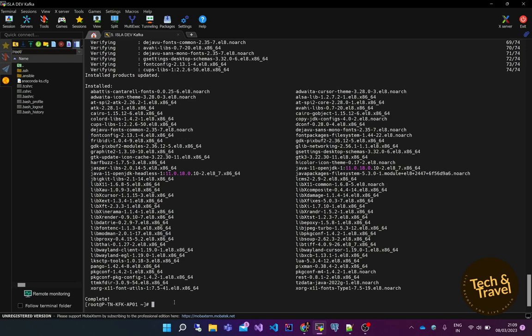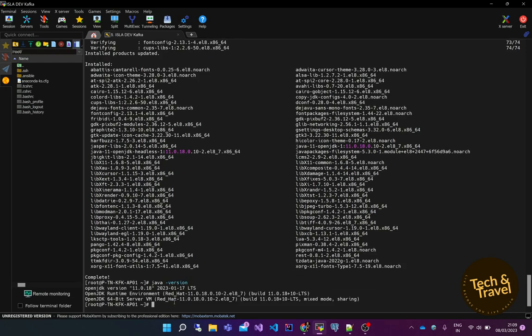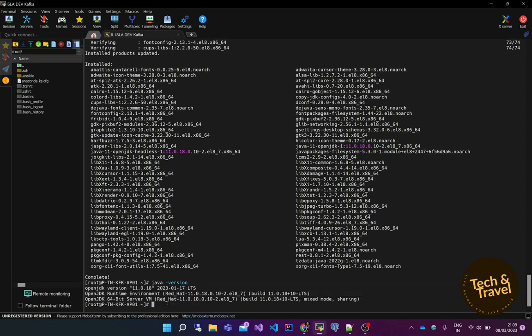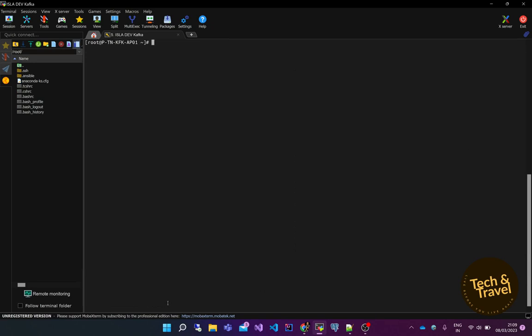Okay, perfect. It seems Java is installed, so let's see if we can see the Java version. Yes, when I run the Java version command, we can see it's OpenJDK and so on. So now we are good. Because I have a small screen, I don't like to keep all these things on my screen, so I'm just going to clear it. When I clear, it's like a blackboard being wiped. So now it is clear.